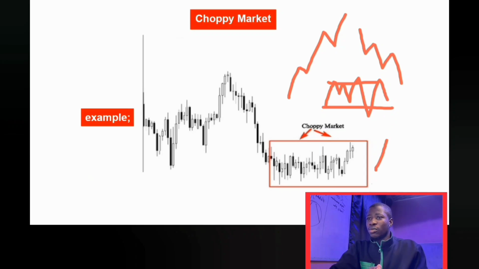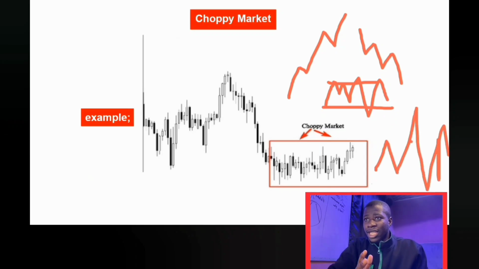Now this is just moving just like this, without any clear direction. And this market is a no trading market. So you don't want to be engaged in such a market, because trust me, the volatility is not really there in the market, and the market might just often play around. So you now understand the different markets we have.